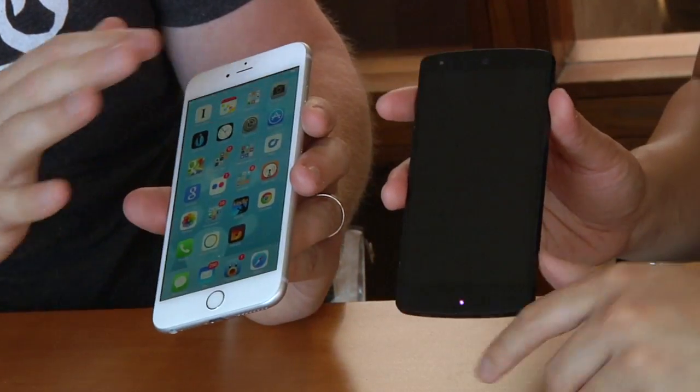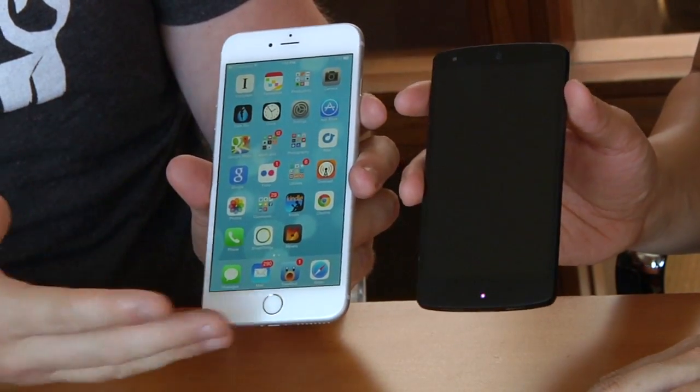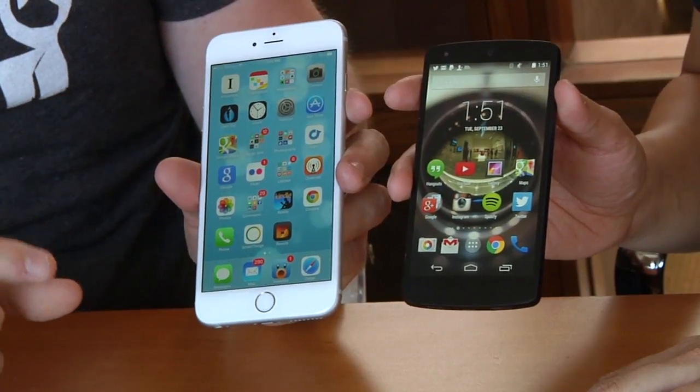Let's compare it to some of the other phones. You have a large Android. Well, this is the Nexus 5. Yep. This is about the same size as the iPhone 6. Yep. It's a little bit smaller, I think, actually, but thicker, right? Yeah.